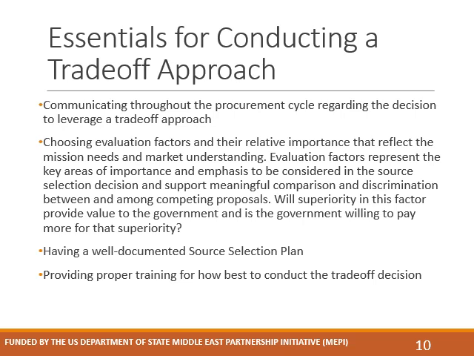Essentials for conducting a technical cost trade-off approach. Communicating throughout the procurement cycle regarding the decision to leverage a trade-off approach is important to send the right message to the potential bidders. Choosing evaluation factors and their relative importance that reflect the mission needs and market understanding. Evaluation factors represent the key areas of importance and the key emphasis areas to be considered in the source selection decision, and they support meaningful comparison and discrimination between and among competing proposals.